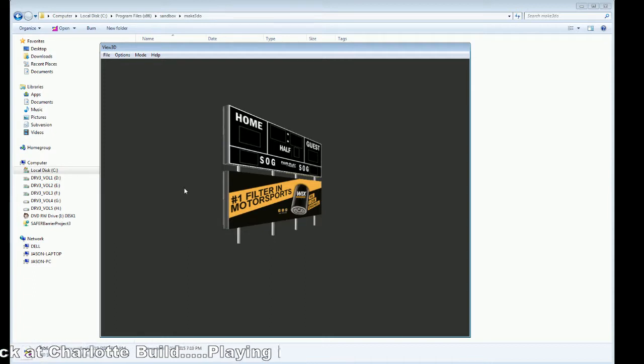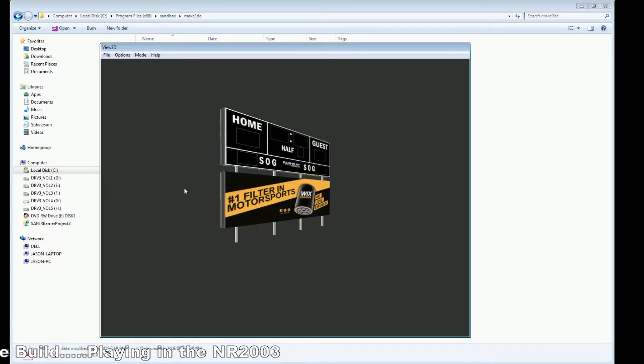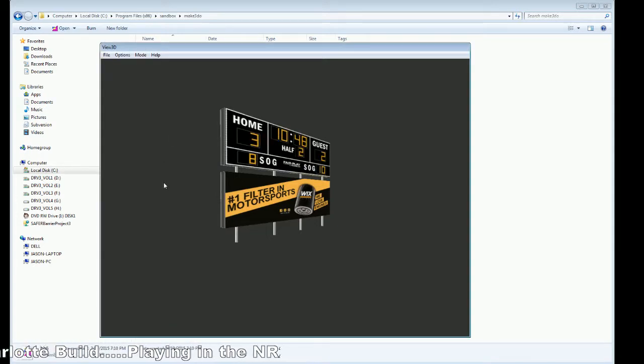As you can see, with this model I'm showing in here, I got it on the weekend 0, which is testing mode in the game, and the scoreboard is not lit. So I'll put it back on a 2, which would be actual race. And now it's lit. You know, those switches are in there.